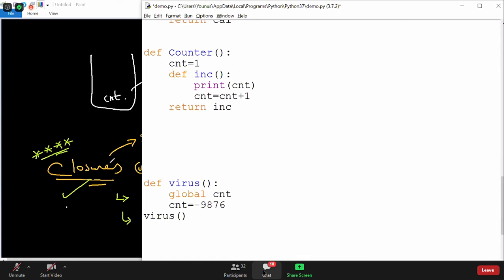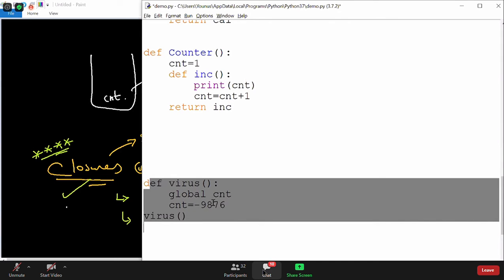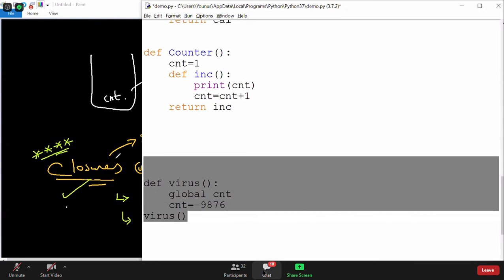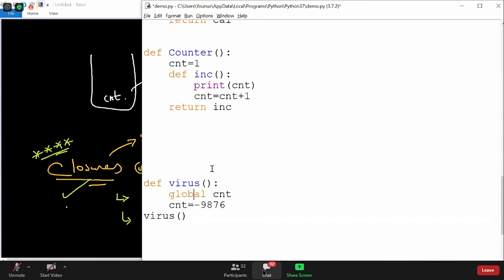Yeah, virus cannot access count now. That's true. One thing is very clear that it cannot access the count because it's not global. It's inside the function. But we will not get an error, guys. Yes, very good. Count is like a global to the inner function. Yeah, without returning, it will be a problem. Now it's fine. That's what Shikawat thinks.